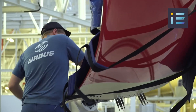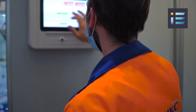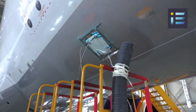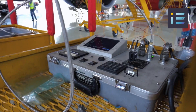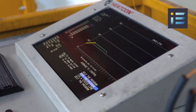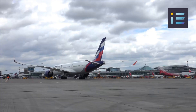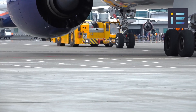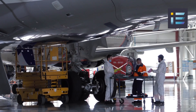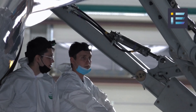Efficient maintenance is crucial to the successful operation of any aircraft, and Airbus designed the A350 with this in mind. Advanced diagnostic systems continuously monitor the aircraft's systems and components, generating real-time data streams available to maintenance crews. This data-driven approach enables maintenance teams to detect potential issues proactively and respond swiftly, reducing aircraft downtime. Collaboration between Airbus and maintenance providers ensures that technical personnel receive specialized training to handle the aircraft's unique features, promoting safe and reliable operations throughout its service life.